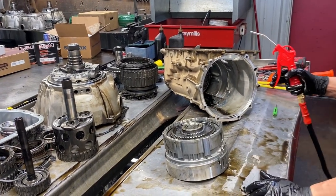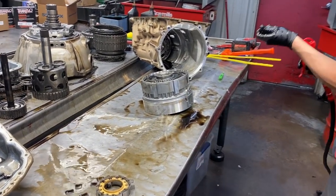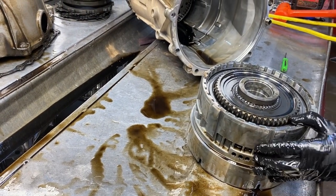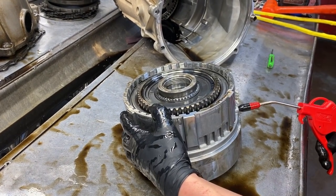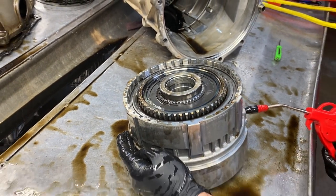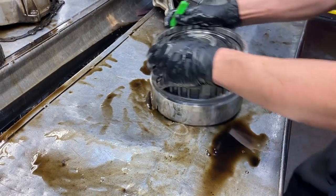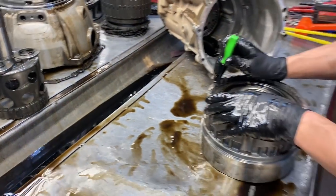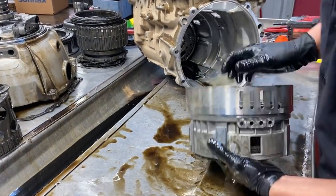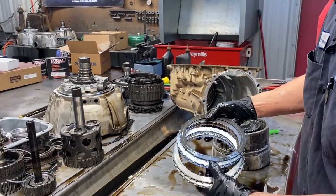I just want to show you - we always check to make sure our pistons are holding. There are orifices so we're going to have a bleed so we can't over-pressurize the clutch. We just want to see a good working clutch. That tells me our low reverse piston is working pretty well right now, but we still go back and replace all this stuff. It's just cool to check things as you're going out of the unit while tearing it down.